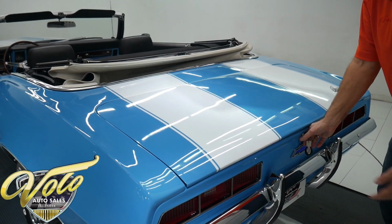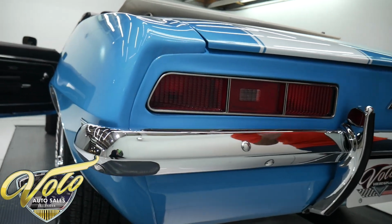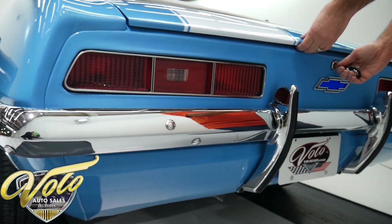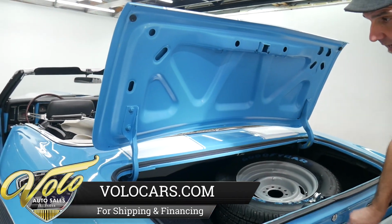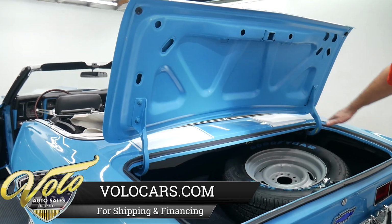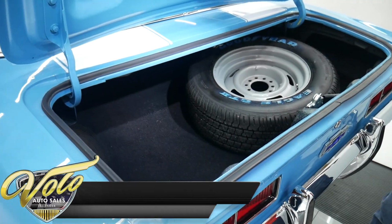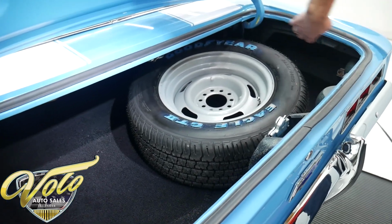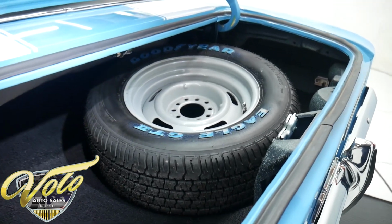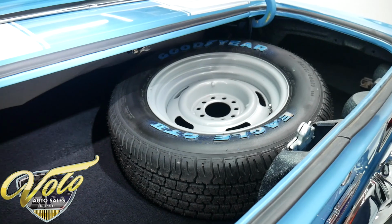All right, and I notice on the back of the car, the tail lights, the emblem, the bumper guards, everything looks fresh. Everything looks new. Trunk compartment is finished off real nice. Got a nice solid metal with a good durable spatter finish paint. I did reach up under the quarter panels. I don't feel any cuts or splices. If they did replace the panels, they replaced entire panels. They didn't patch them up.